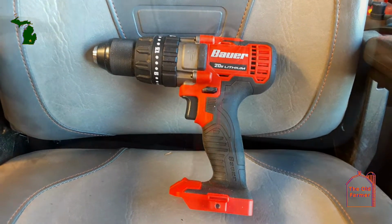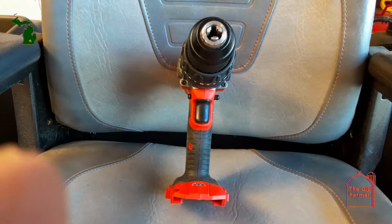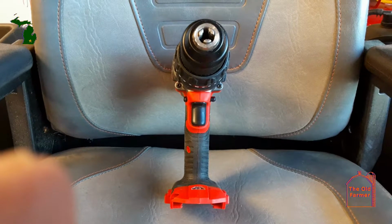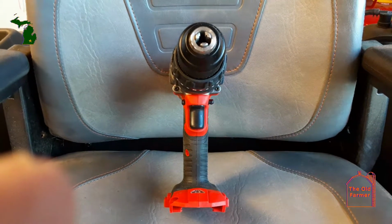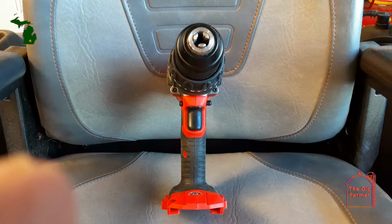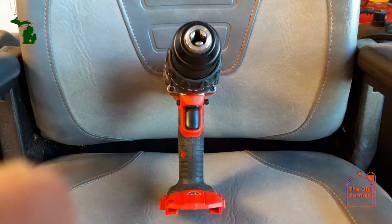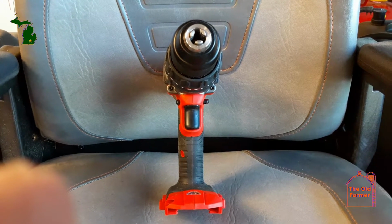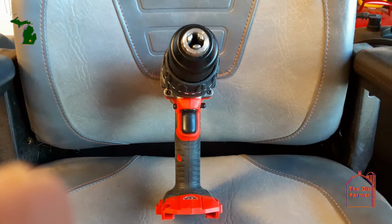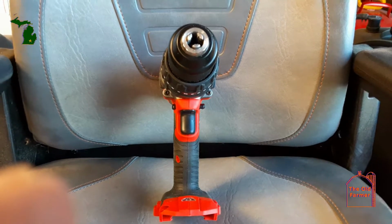The Harbor Freight hammer drill is up for review this time. The batteries on my 18-volt DeWalt drill are dying, and the question that came to mind is, am I going to pay over $150 for something that costs Stanley Black & Decker $5 or $10 a battery? The answer is no. I looked to see what Harbor Freight had, and since I'm in the Bauer battery line, I looked at the Bauer hammer drill for $50.